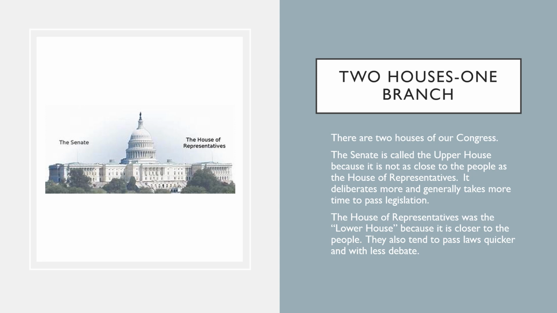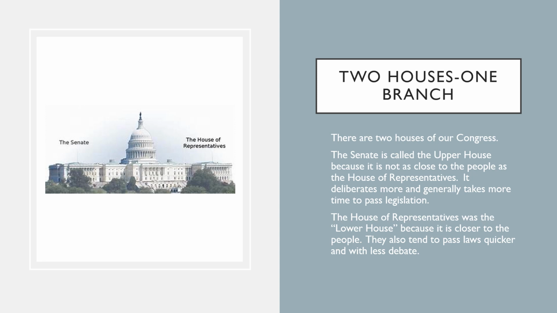You have, for instance, in South Carolina, every state has 2 senators. So we only have 2 senators that represent our entire state, and they have to answer to our entire state. But in the House of Representatives, South Carolina has 7 members, and they're divided into districts. In my district, here in the middle part of the state, Congressman Joe Wilson is my member of the House of Representatives. He answers to me more directly than, say, our 2 senators, Lindsey Graham and Tim Scott, do, because they have to answer to more of the people.